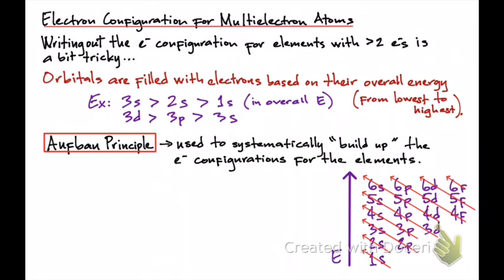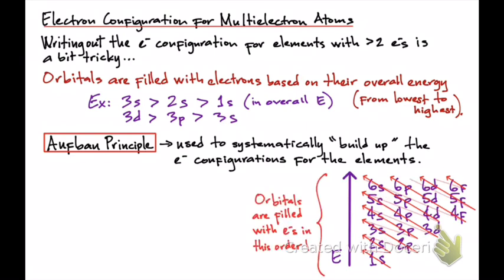Okay, so you have a 1s, which is the lowest energy level. So the electrons go in the 1s first before going to the 2s. So you have to completely fill the 1s before moving on to the next one, the 2s, and then you go to the 2p, the 3s, 3p, 4s, 3d, 4p, 5s, in this order. So the orbitals are filled with electrons in this specific order.